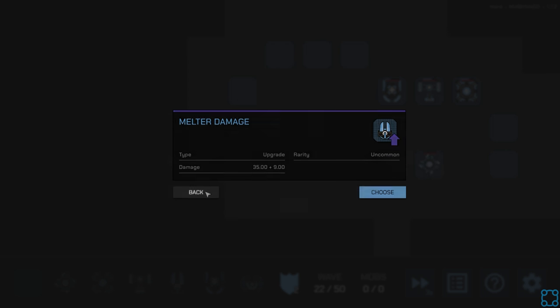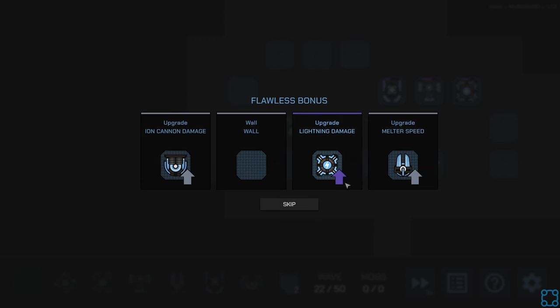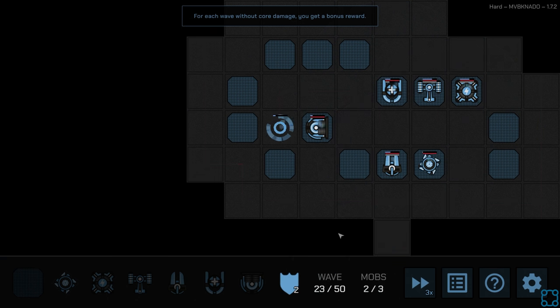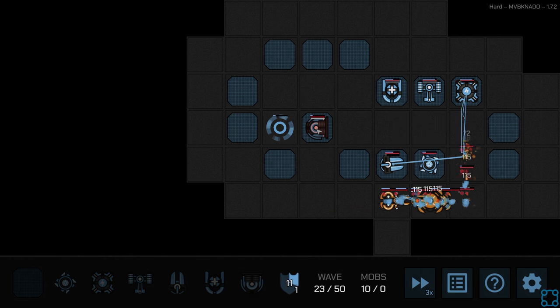Let's see, melter damage. We don't really need the damage, though. I'm mostly using the lightning for that. That or hammer speed. Let's go for lightning damage. Let's just go for madcap lightning damage. Let's get zappy. And yeah, I don't actually need the shield module. I kind of wish I could get rid of it, but it's probably too late for that.